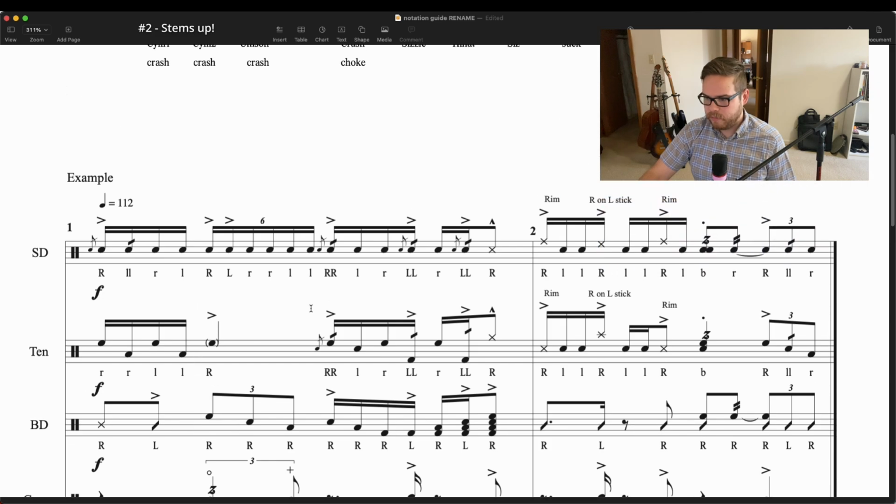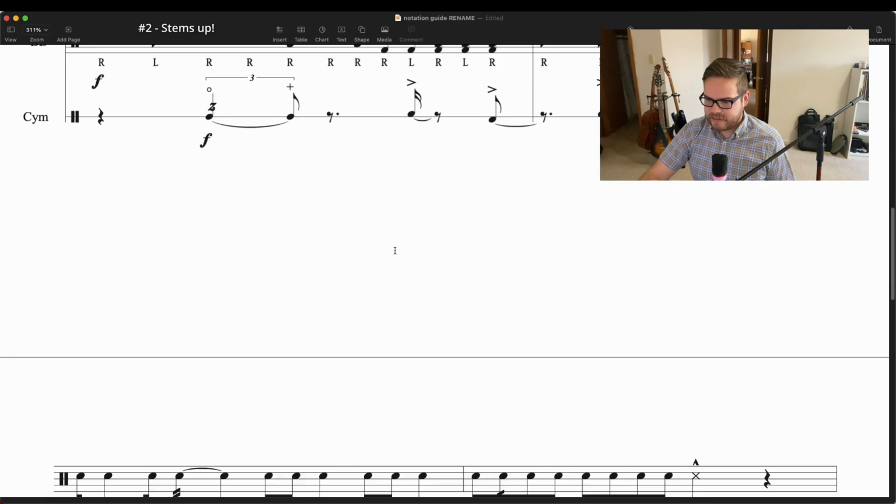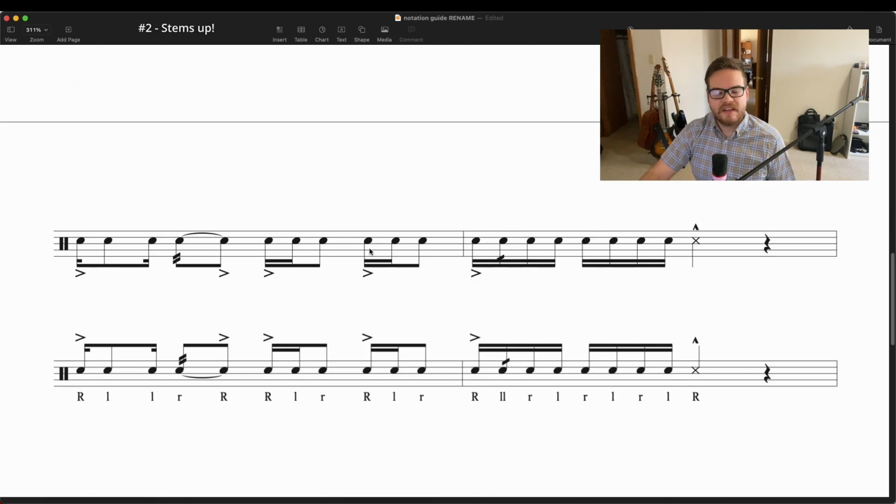So if I go back up to this, you can see I've got some flam notes, and these grace notes fit very nicely in here. They're not colliding with the beams or anything, even when I have these 16th note beams. The long stems do really help with that and getting the notation looking really clean.